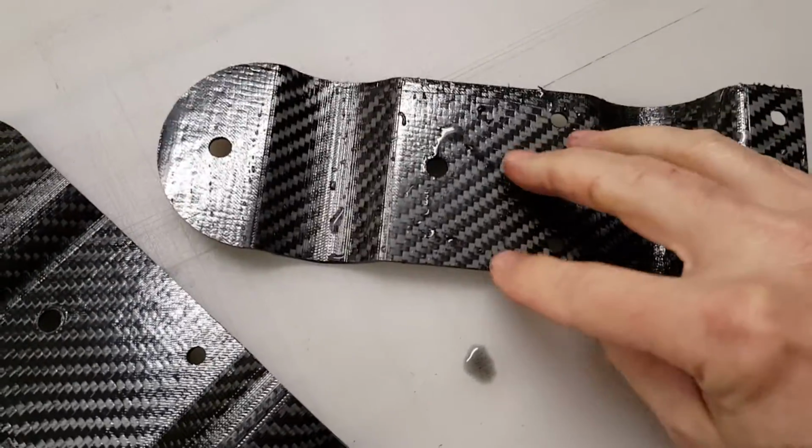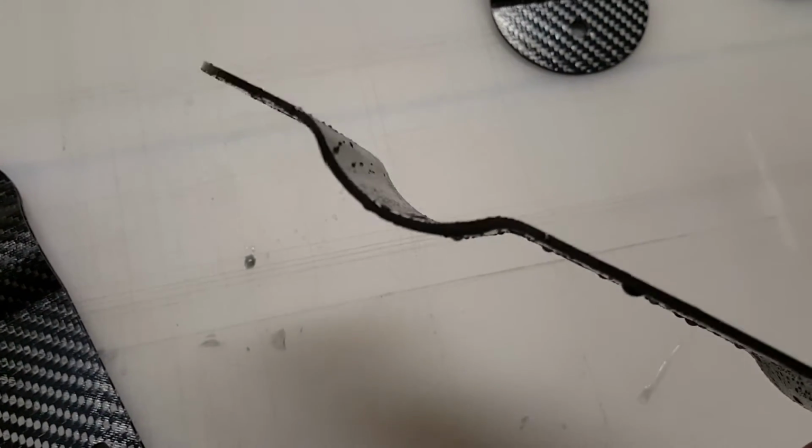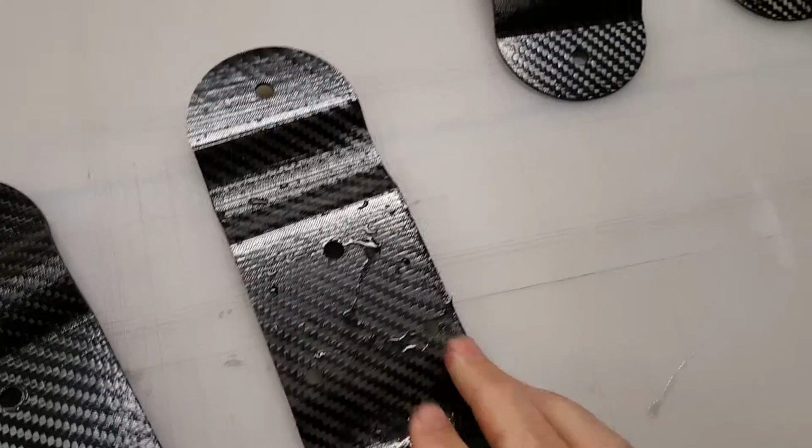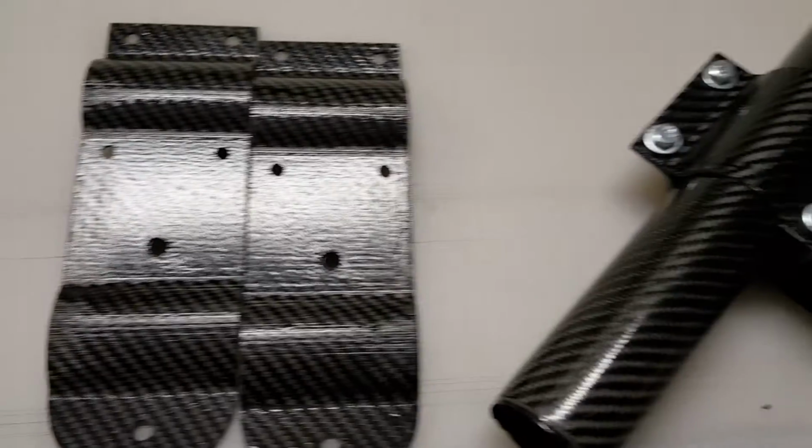These edges are pretty much ready to go. You don't have to do anything else to them. You can see that they're really, really smooth. And the parts consistently come out the same.